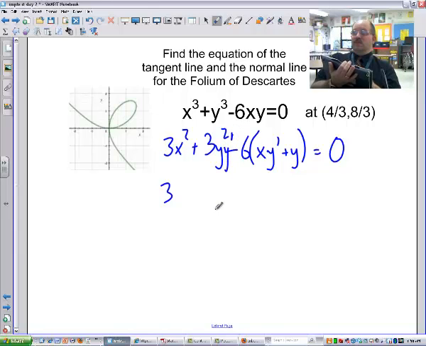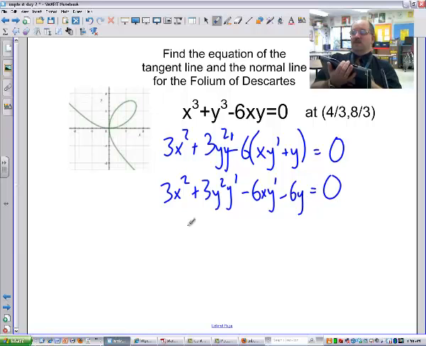Ooh, bad. Because I was just about to say gather up our terms, but let's first rewrite it one more time. 3y squared y prime minus 6xy prime minus 6y. Don't forget distributing the 6 in there. Gather my y prime terms. I'm going to be extra efficient and do the factoring while I'm at it.